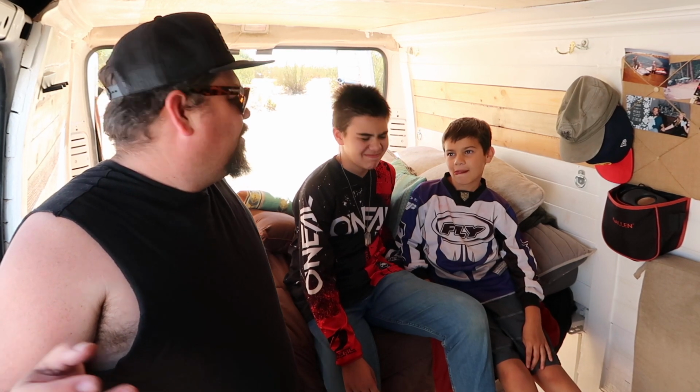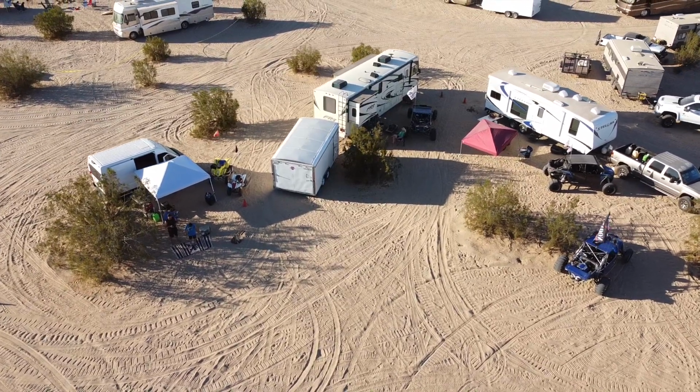Different fish in Glamis, okay? Let me break it down to you, okay? There's always going to be someone bigger and badder in Glamis. There's no end to it. These people, every year, every season, keep getting better equipment, more expensive equipment. Okay, so we are like a clownfish, I would say. Or plankton. Oh, plankton, yeah. Or like caviar. We're like fish eggs. We're not even hatched yet, okay?